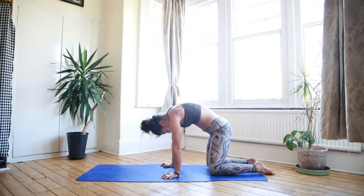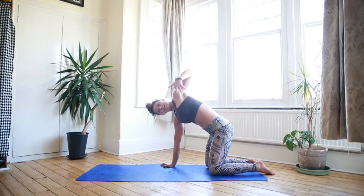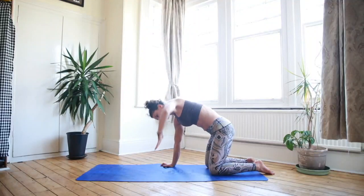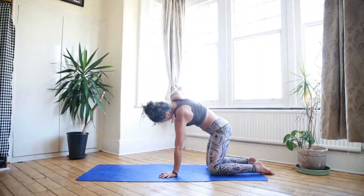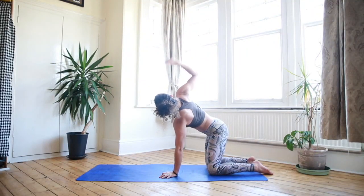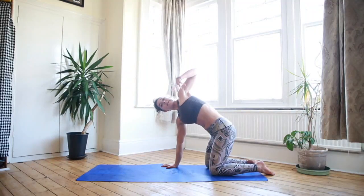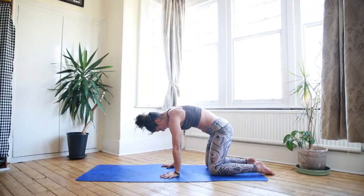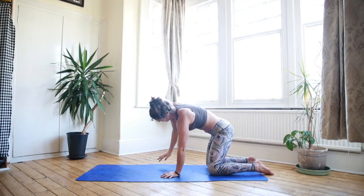Really nice. And then from here, slowly shift the weight into the right hand. We need to peel the left arm up. And then release it down. Same thing here. As you shift, feel now the left to the right shoulder blade. Release onto the spine and then down. Get a few more times. Draw that shoulder blade back of the upper arm and then down. Press. Release. And then down. Good.